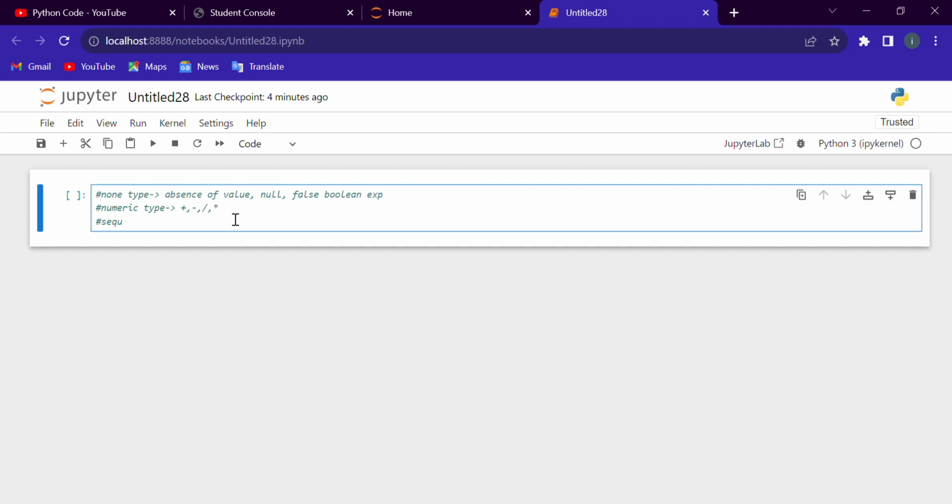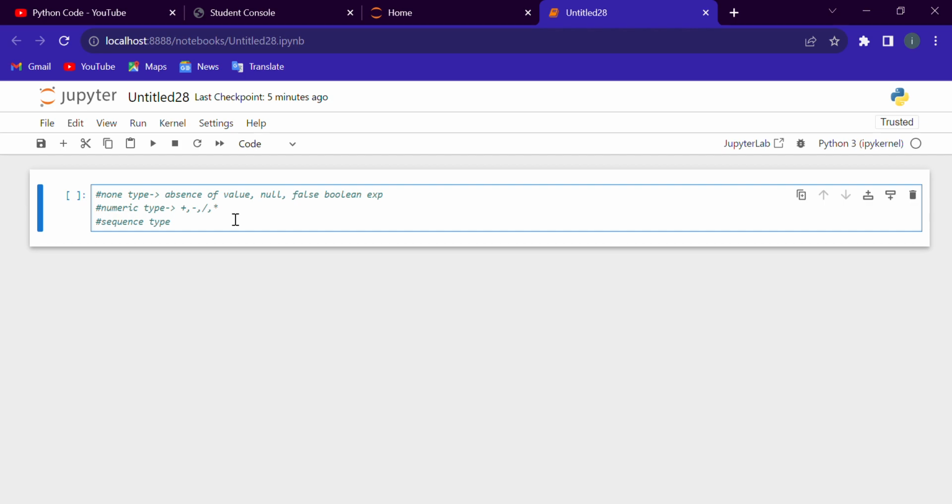There are sequence data types. Sequence data types are string type data, tuples, range objects. These are all sequences. There are two types, immutable and mutable, where strings, tuples, range objects are immutable data types, whereas the list is a mutable object.